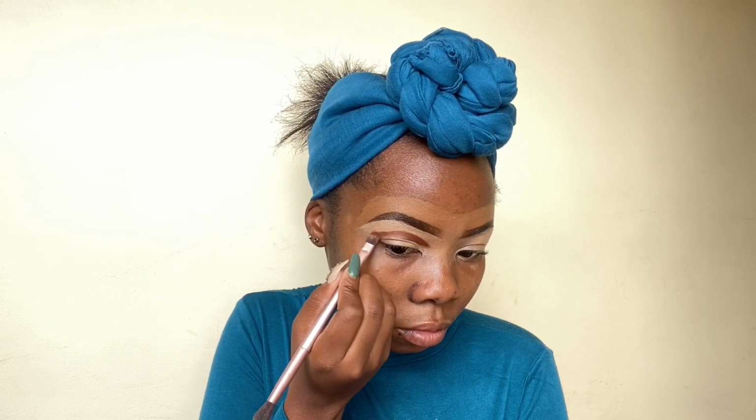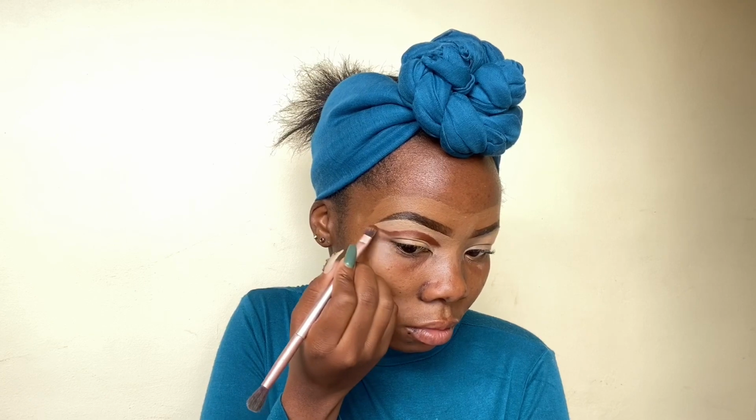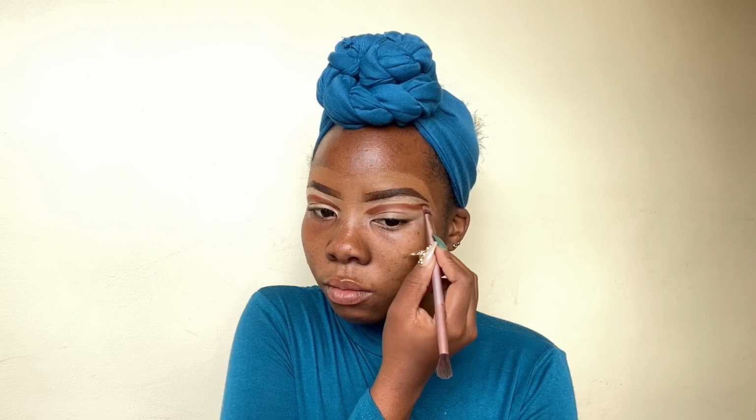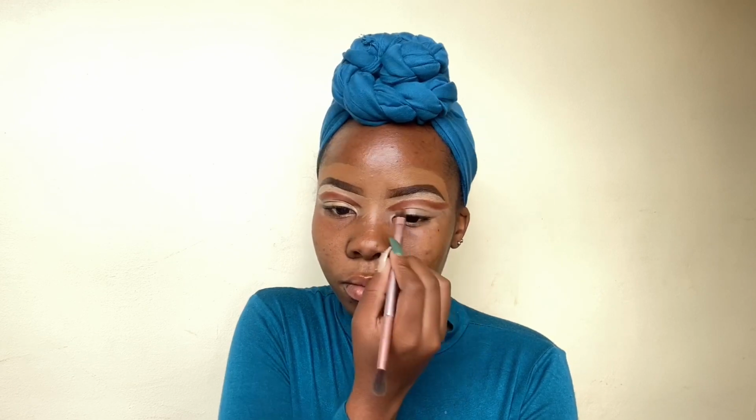And yeah, today we're going for more like a brown look. I don't know if it's going to turn out brown, guys. But yeah, this is how we're going to do it. I'm going to go in with brown first, and then after this I'm just going to go in with a black. So after that, just go in with the same brush and just blend out the brown just a little bit so that it's not too harsh. And yeah. Okay, now we're done.